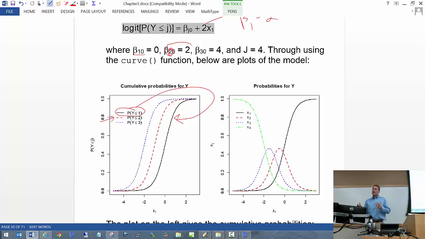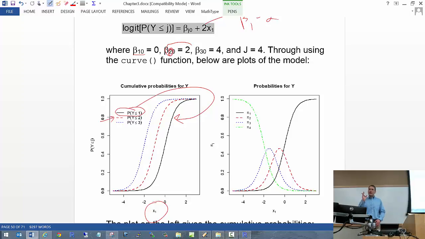And so we can see that we have exactly the same shape as what we did when we were looking at probability y is less or equal to 1. Exactly the same shape. Because again, that beta 1 times x is fixed. I guess the x is varying here. I shouldn't say that. But that beta 1 stays the same whether you're at j equal 1 or j equal 2.